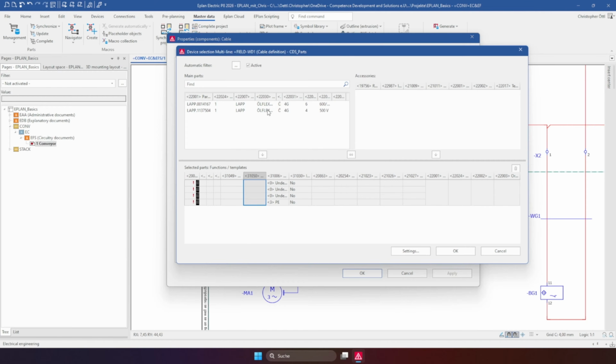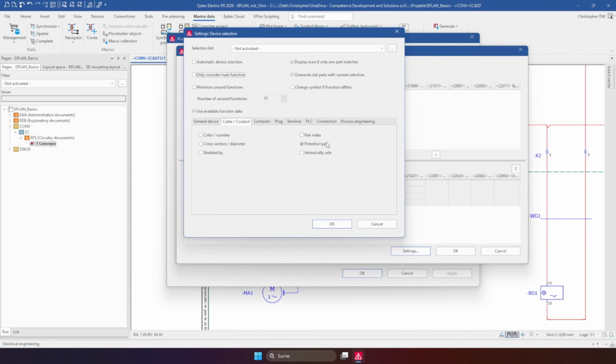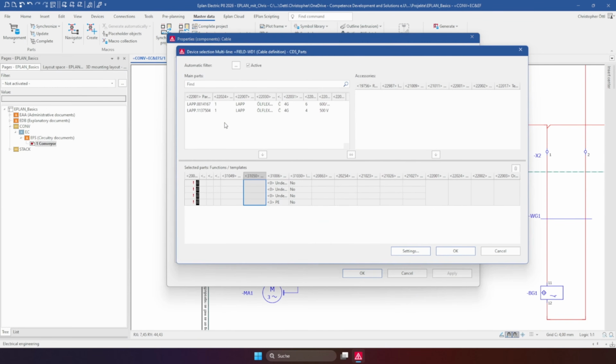If EPLAN shows you wires and some other stuff, then you need to make sure you click on Settings and deactivate Only Consider Main Function. Then you should only get the lists from all your cables which have 4 connection points in the function template. But right now you can see we don't have any accessories.